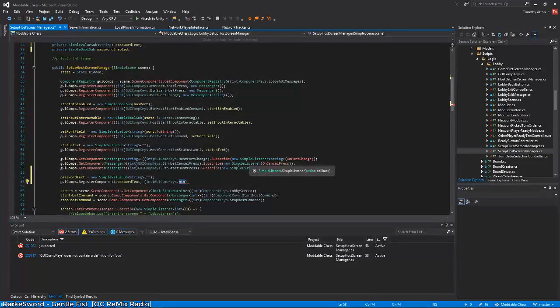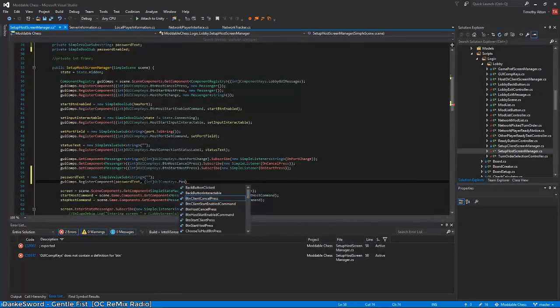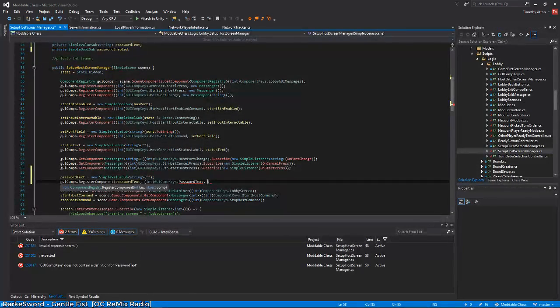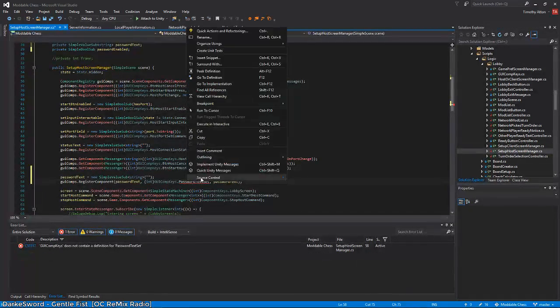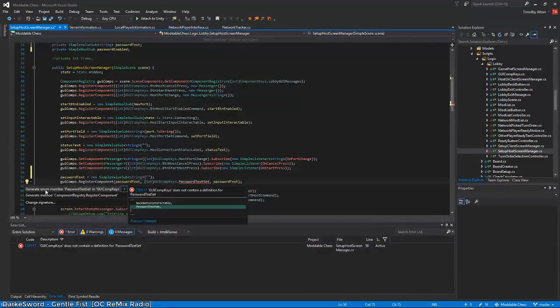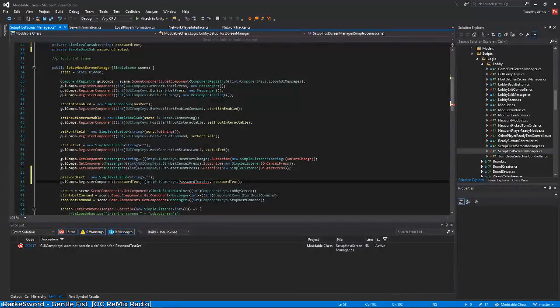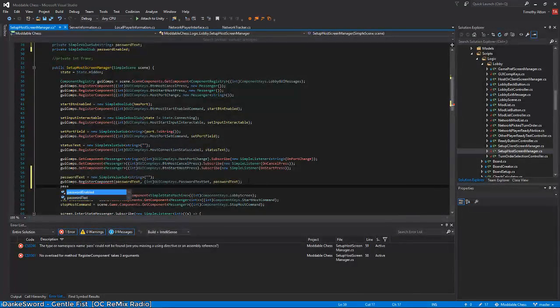So let's say password. Password text is fine. And then the password enabled.